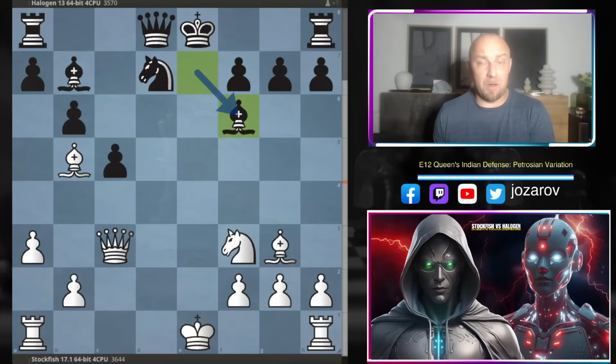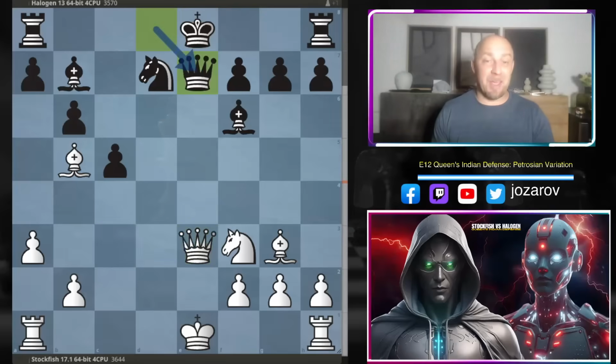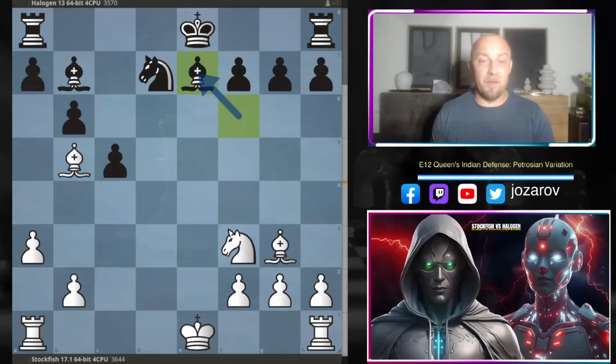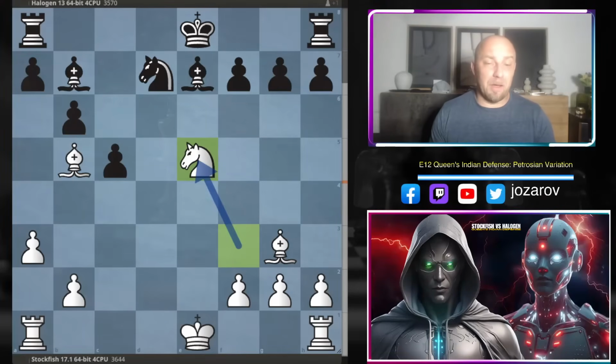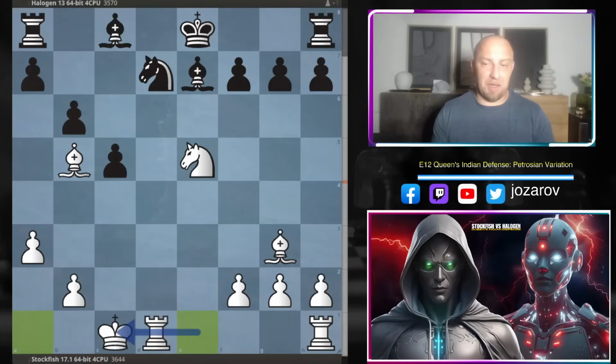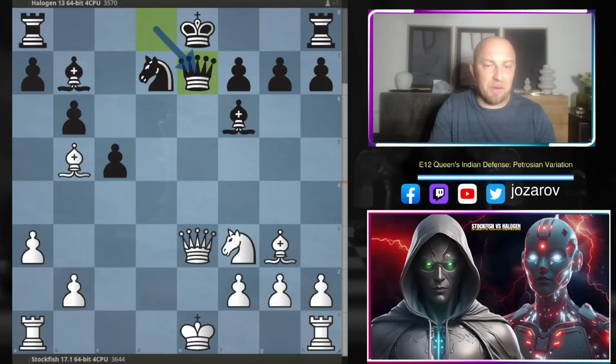Black gained also an extra tempo with the move bishop to f6, but now queen to e3, check, you have to cover. Now we trade it off after bishop to e7. Look at this again, this knight to e5 move bothers black in the continuation of the game. You have to cover again, queenside castling, and the position is collapsing. So here after queen to e3, queen to e7, queen takes e7.